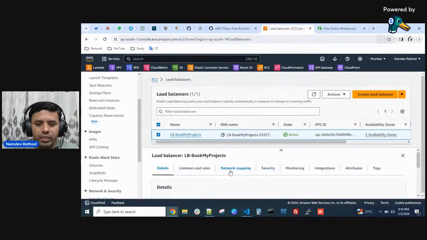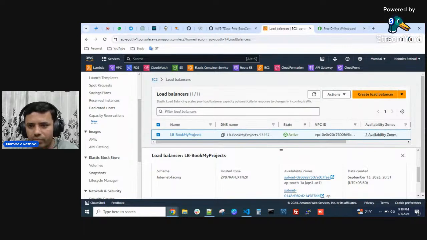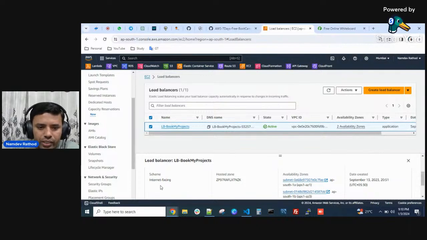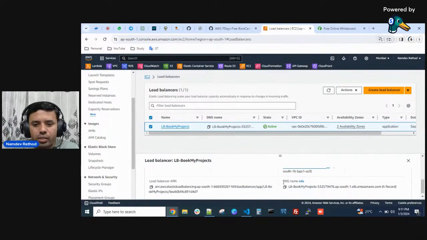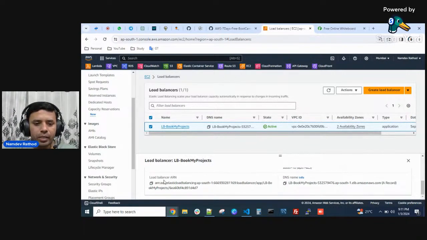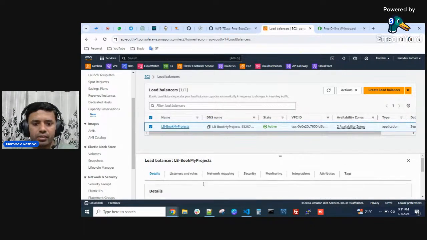If you open the details part here, you can see lots of information. You can see the internet facing load balancer, hosted zone ID, when your load balancer was created, and which availability zones you configured. You will get the DNS endpoint here, then the load balancer ARN.